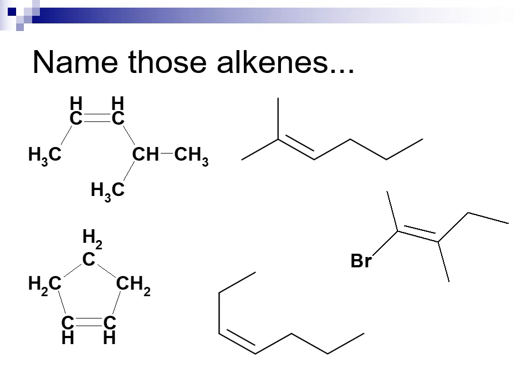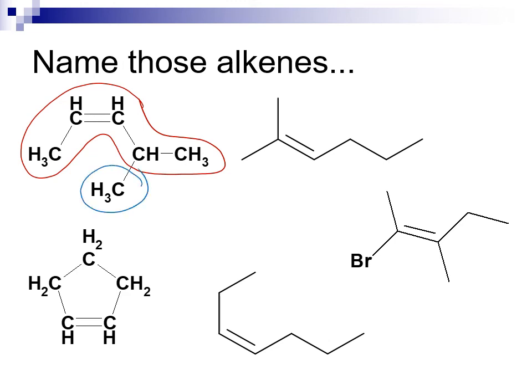So again, find the longest parent. If we look at this one, we could probably say that one there is the longest parent. And the thing with double bonds is that they take precedence over branches on who gets to be closest to carbon number 1. There's this whole hierarchy as to what's the more important thing to consider in the naming of organic compounds. Double bonds and triple bonds take priority over these carbon branches.